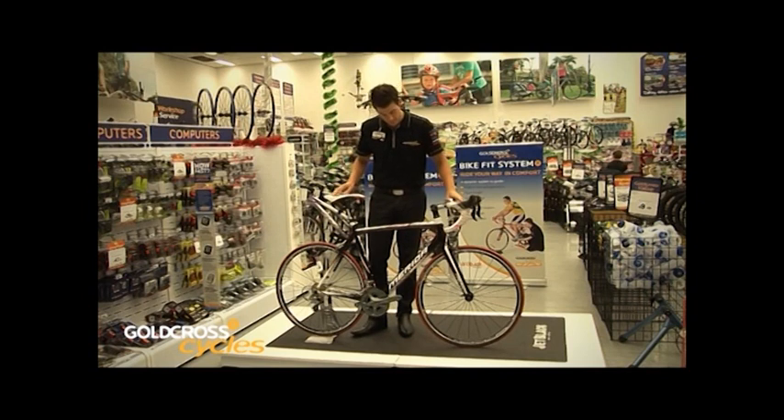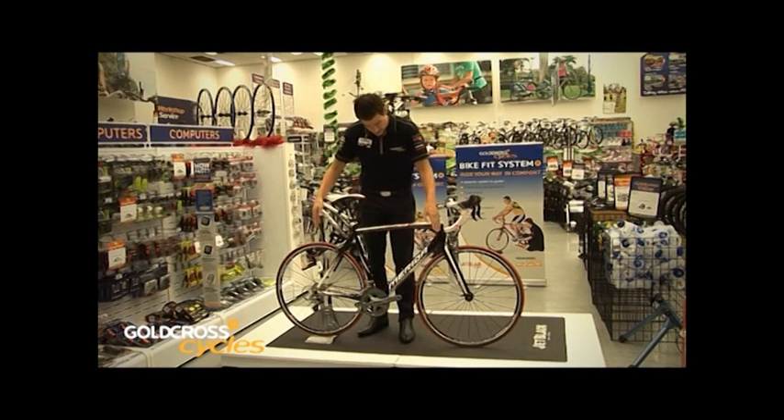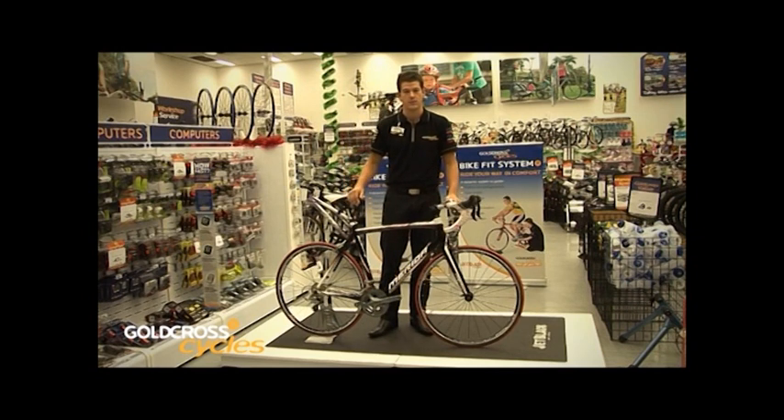The first thing you'll notice on the sport level bike is that the saddle to handlebar height has changed — the front end of the bike is a little bit lower, so sitting in the saddle you need to reach down a little bit more to get to the handlebars. While both positions are adjustable, it's a more aggressive position to achieve a more aerodynamic, more ergonomic road riding position, which is more efficient and translates to better performance. The top tube is also a little bit longer, and the wheelbase has become a little bit shorter.